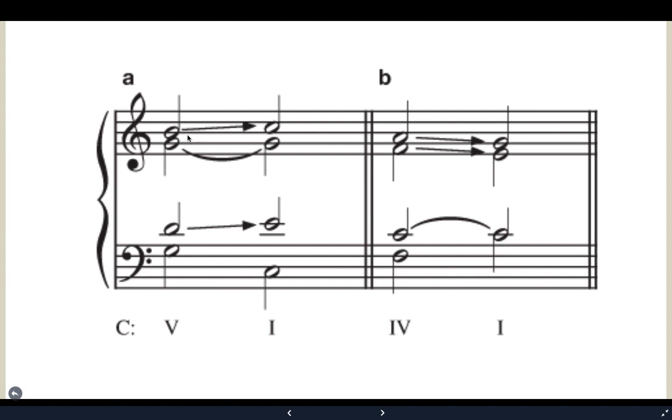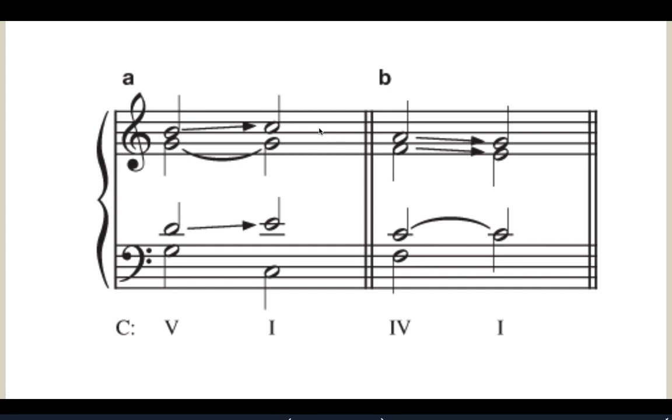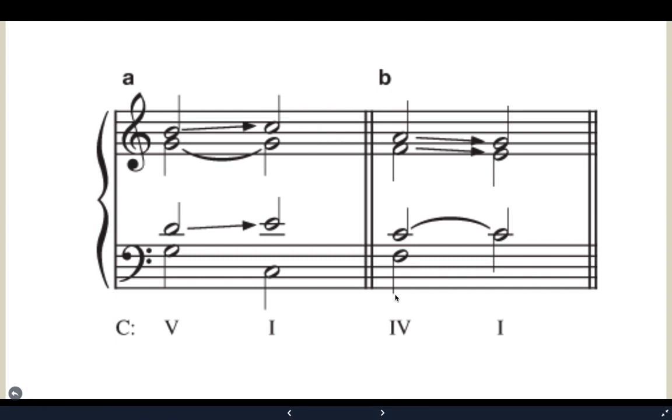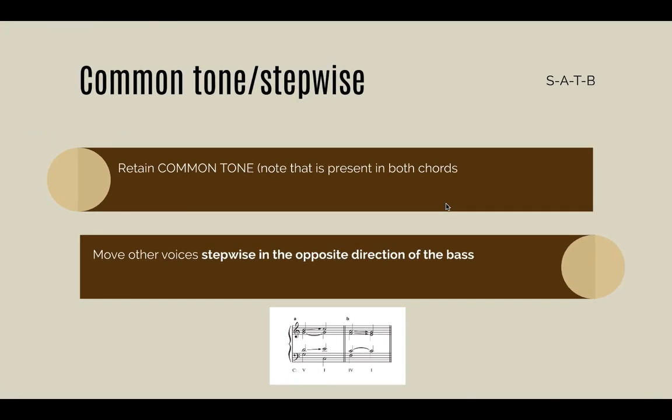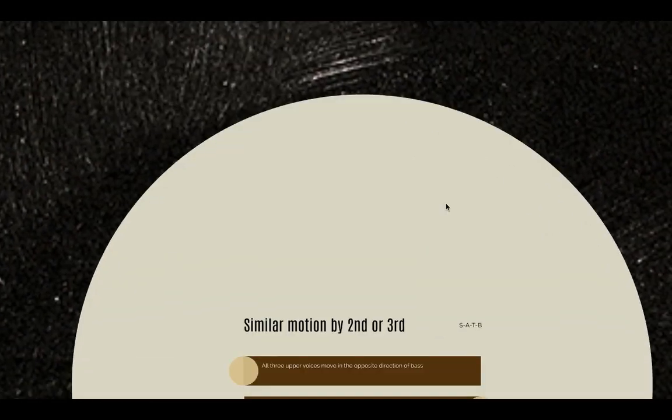It wouldn't have been as appropriate to jump down to the G because we'd be denying that really strong gravity of the leading tone, which is questionable at best. In this example, our bass is moving up. So we hold our common tone across, we retain that C. It's okay that this note is doubled because it is the root note of this 1 chord. And our other two voices step down together to the next note of the chord. So that's way number one, that we can move between chords that are a fifth or a fourth apart.